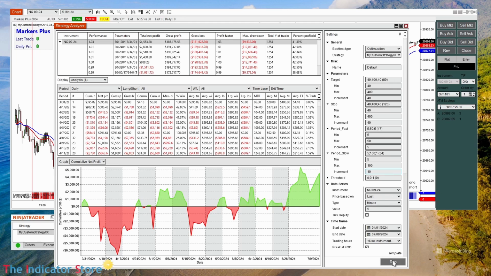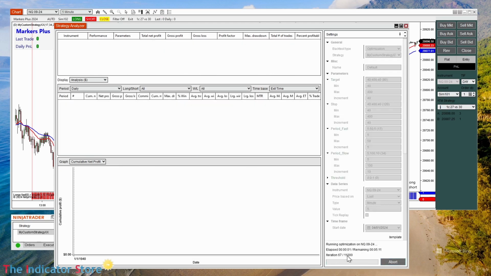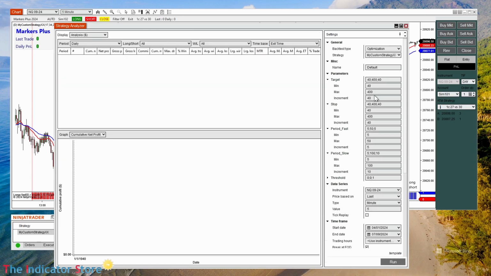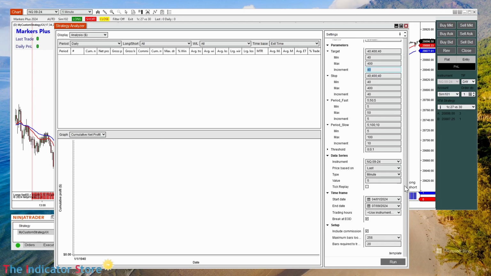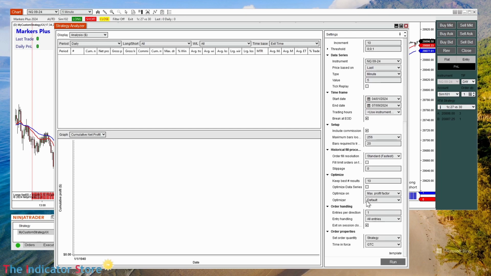Okay, so let's see how many combinations we have here now. The best way is to click on run, and then at the bottom you can see we have 11,000 combinations, okay? Not too much, we can wait, but if you add complexity, more parameters, or more resolution, decreasing the interval, then that number increases a lot. And really, we don't have so much time to calculate. So in this case, we can use another method, the genetic method.